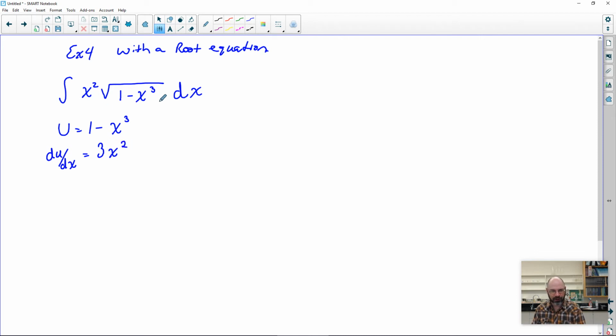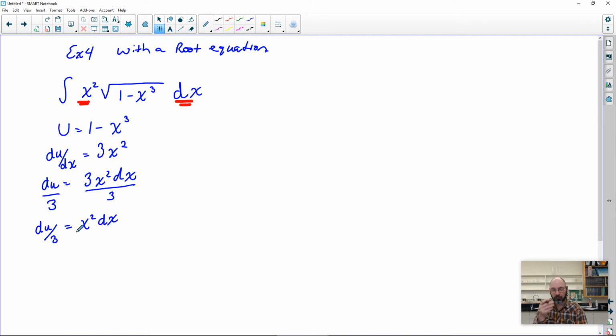Okay, we can see that x squared dx is what we want. So if we solve for du here, multiplying dx on both sides, we get 3x squared dx. Not what we want. We want only x squared dx. So we're going to have to use a division to get it down to x squared dx. So we go back to blue here and divide both sides by 3. So finally we have du over 3 is equal to x squared dx.